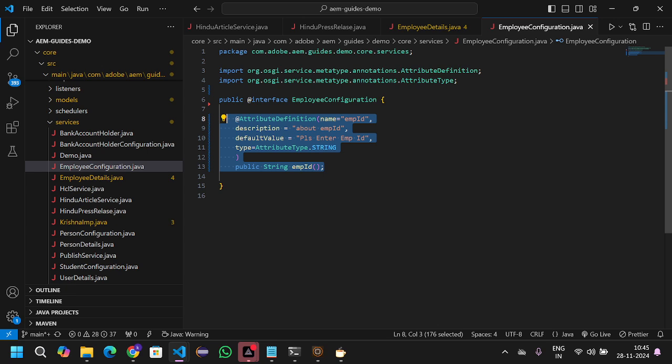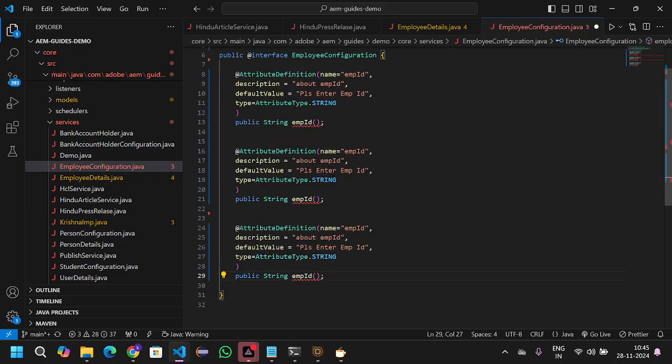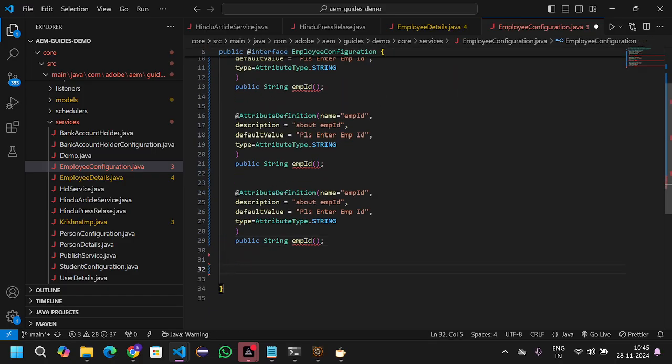And next the same thing you can do for employee name, employee secret and employee REST API.